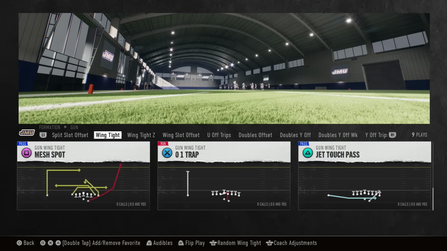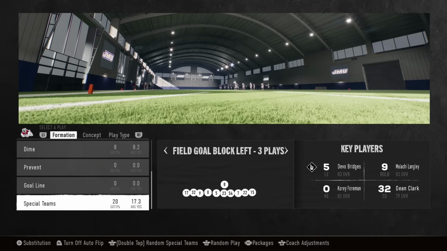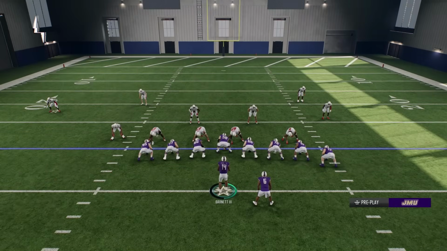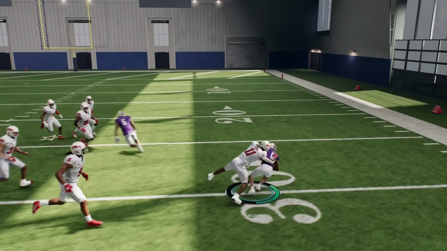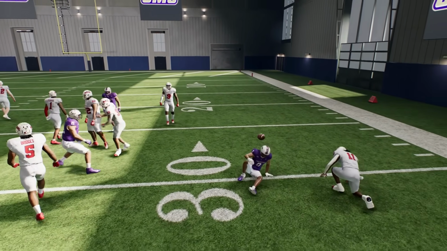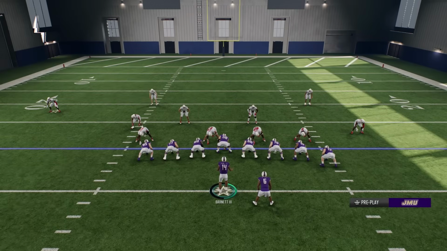It's a jet touch pass. I actually want to highlight this one. We'll go up here. So anytime I run a jet sweep, I prefer to have a tight end to the side I'm running to. In this case, we got 3 of them. So that's pretty nice. Let's see if I can get a good block right there. My receiver, I couldn't get a block on that one. Either way, pretty good, or that was the halfback trying to get a block.